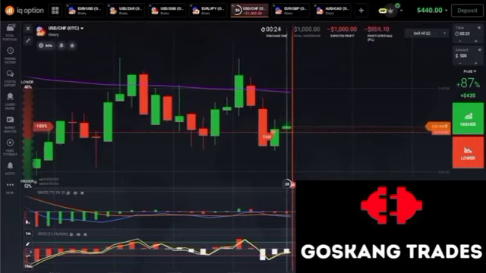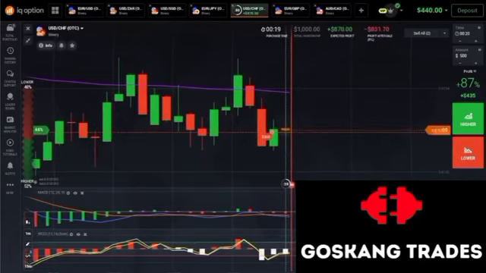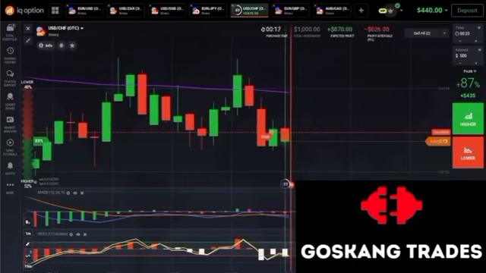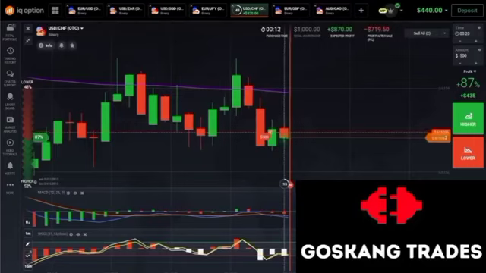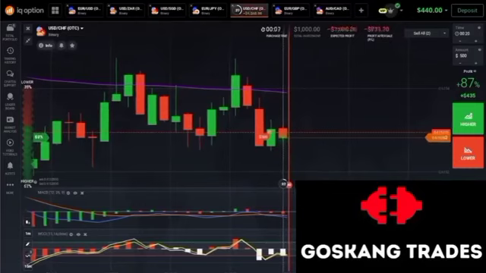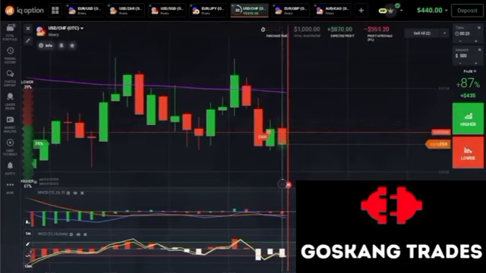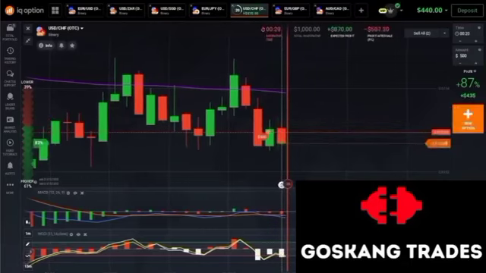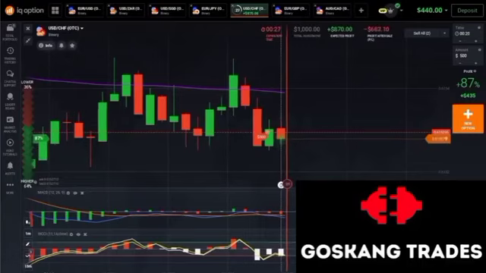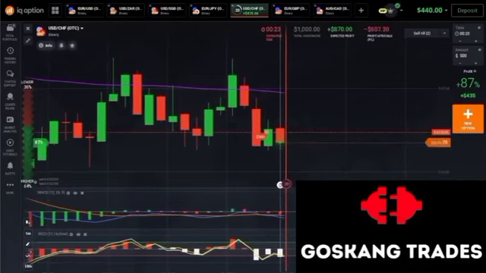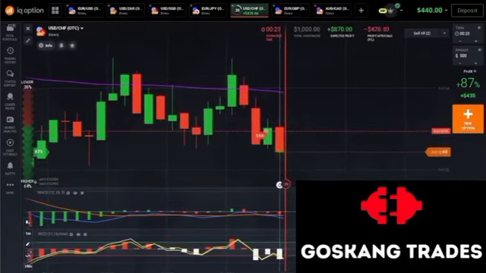The thing with FX is that it's an OTC market. What is an OTC market? An OTC market is an over-the-counter market, meaning that there's no central exchange where you go to transact. It's not like the stock market where if you want to buy a particular stock, it's listed on only one exchange, like let's say NASDAQ or New York, and you have to go to that exchange to buy or sell that stock. In the FX world, it's not like that. If you want to buy US dollars, you don't have to go to the Fed's office to buy US dollars. You can do it anywhere with anyone. So it's over the counter.